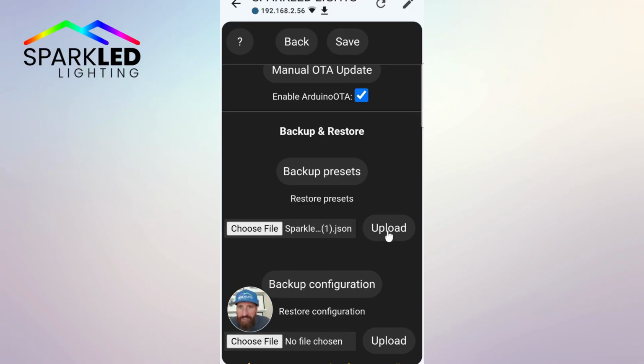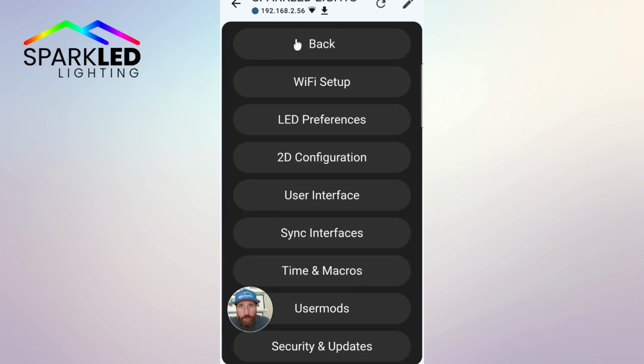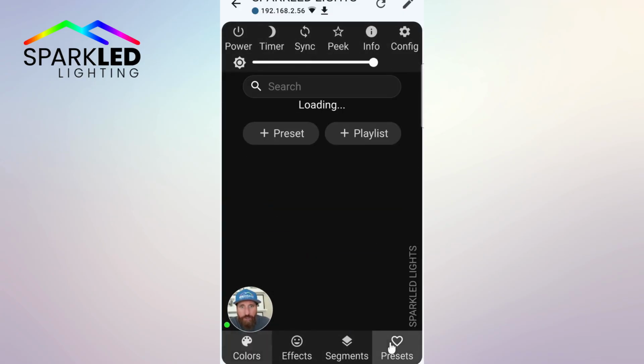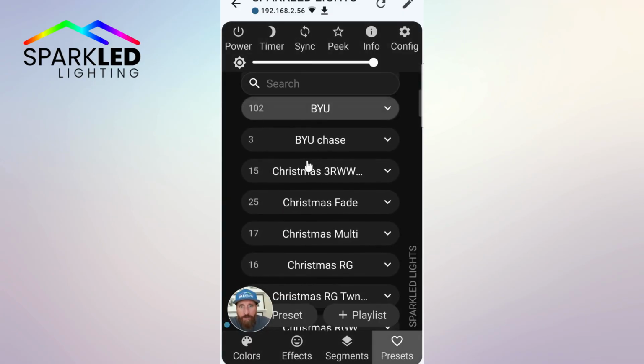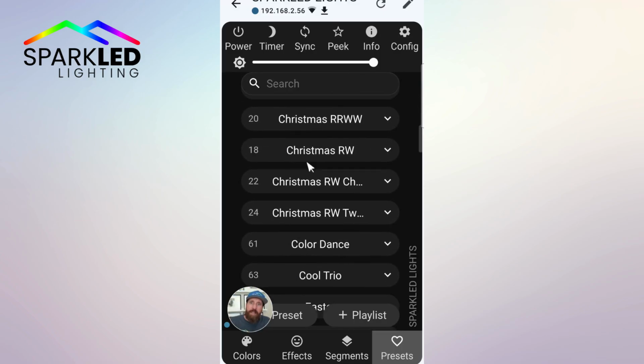Once it's fully and successfully uploaded the file, you'll get like a little green pop-up notification that'll show up somewhere here saying, hey, it's been restored or downloaded or uploaded or something like that, and then you should be good to go. So if you go back and click back and go back to your presets here, you should have all of your presets restored. Be sure to back up your presets. If you lose them or they're gone, this is exactly step by step how to back up and restore any lost presets.